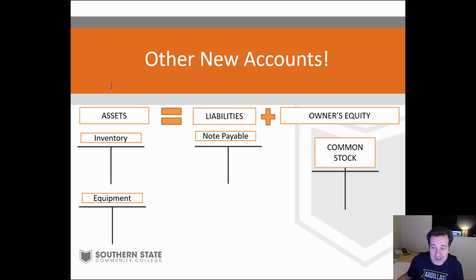On the asset side, if you remember from chapter 1, things go up on the left-hand side, which we know to be the debit side. If it goes up on the left, that means it has to go down on the right. So think about that for a second. If you're a business and you buy inventory and you stick it on the shelf, you have made inventory go up. You've increased your inventory. Hey, we'd have to debit inventory when that happens. Customer comes in and buys the inventory, takes it with them. We don't have that inventory anymore. Inventory needs to go down. Hey, that's a credit to inventory.